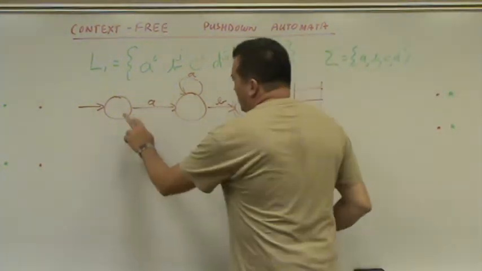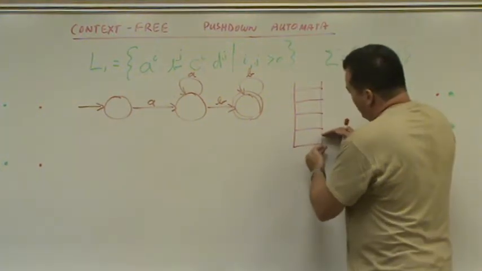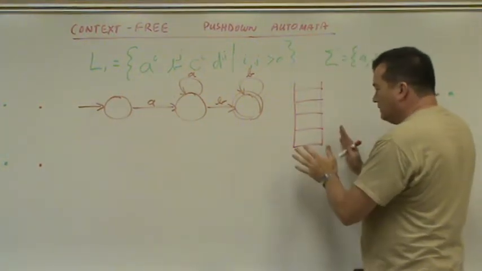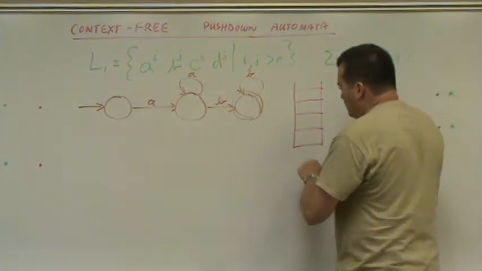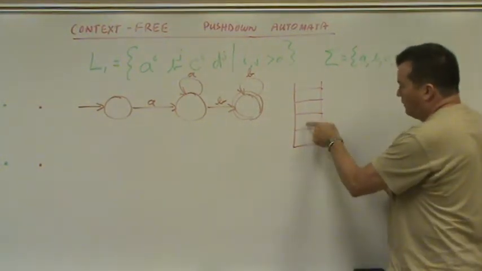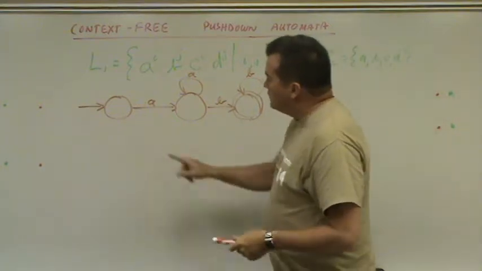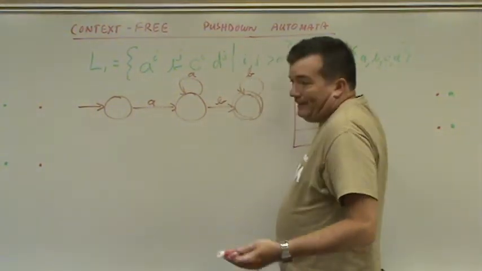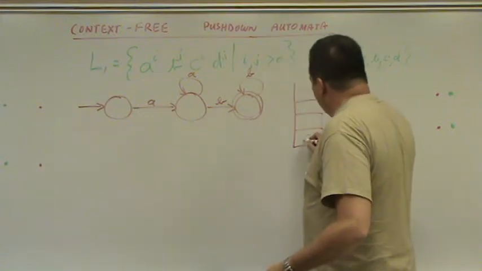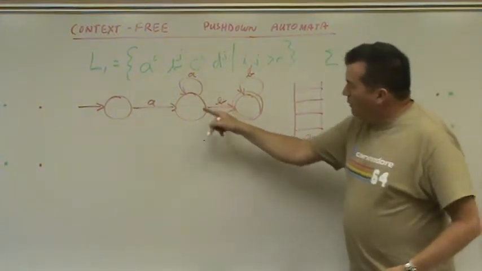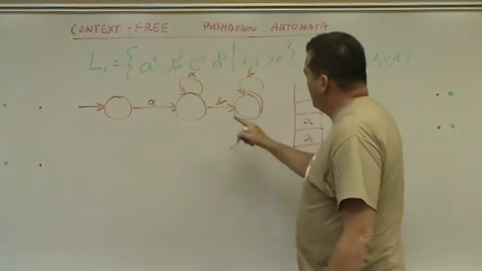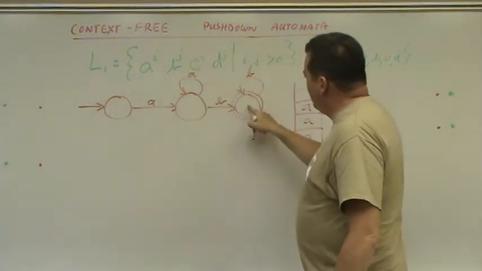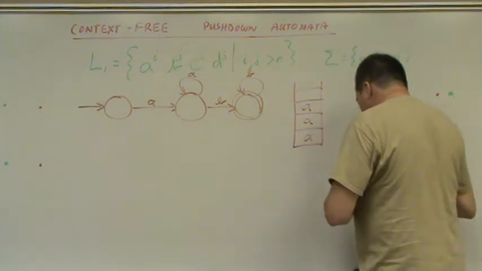So now with this new rule, we have memory, we can expand it as needed, but at each action we're only allowed to put something on the stack or pop something off the stack. So we read an A. We're not going to use a counter now, we're just going to start storing A's. We read an A and we store an A. We read another A, we store another A. We read another A, we store another A. Now we read a B, so we're going to pop.